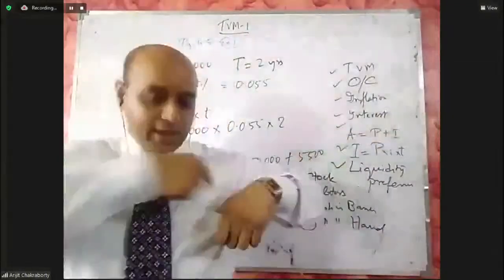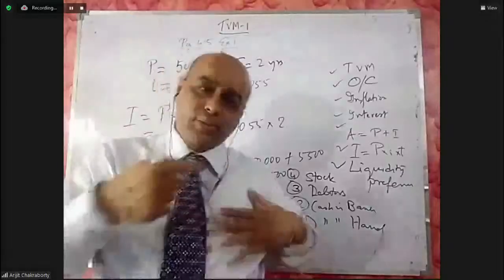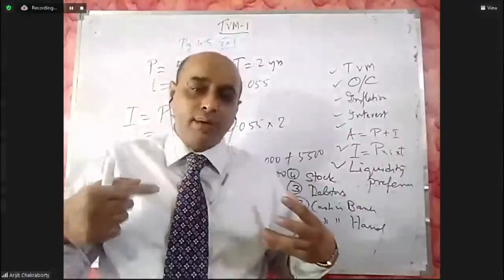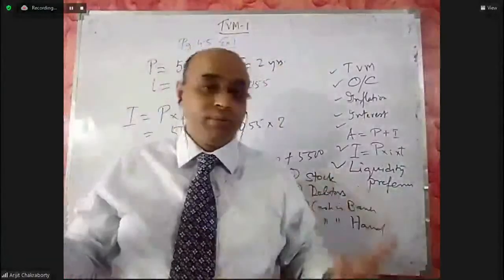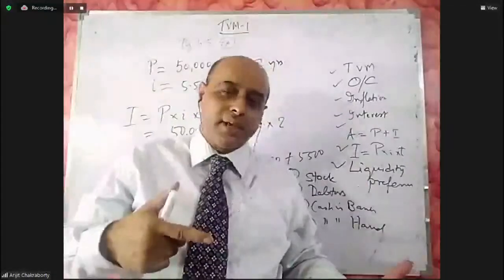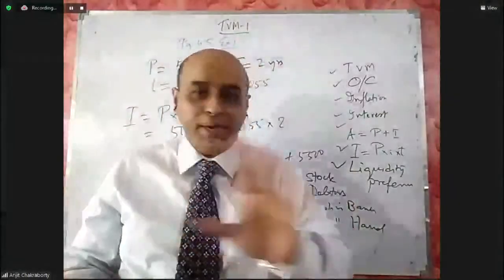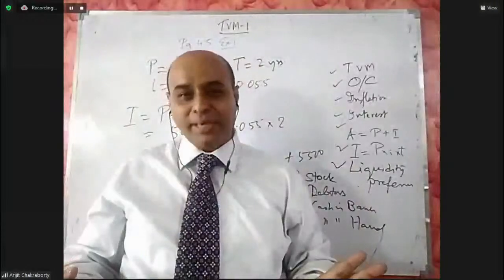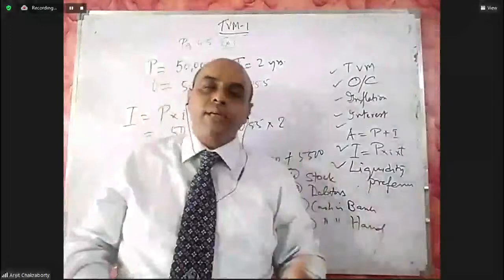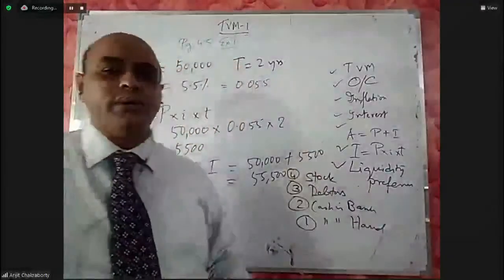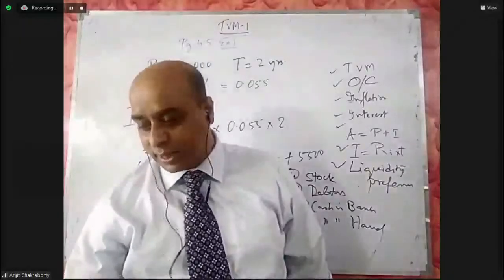So if I say I have 10,000 rupees in my pocket, which the customer has just given to me, this is something I have, it's an asset. But if I say I will get it after 2 months, there may be a question: I may get it, I may not get it, I may get the full payment, I may not get the full payment. So both are not the same. Please note that as we go down, the liquidity increases. As we go up, the liquidity decreases. This is the liquidity preference theory.